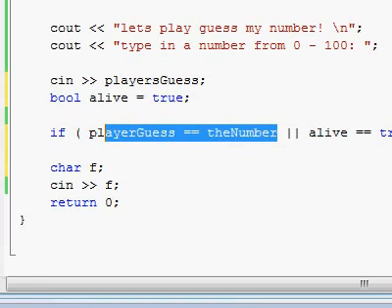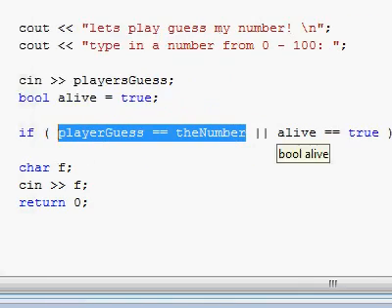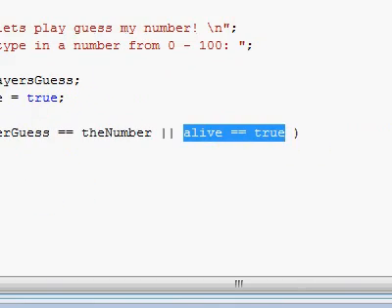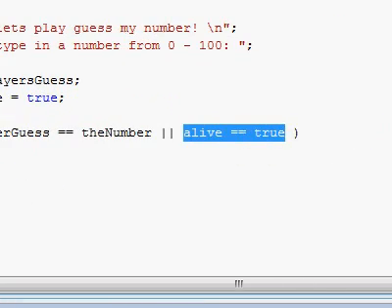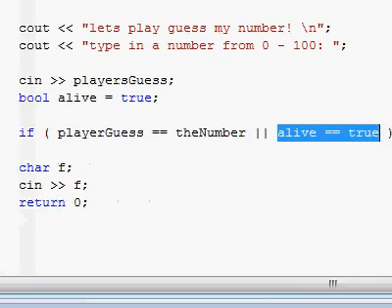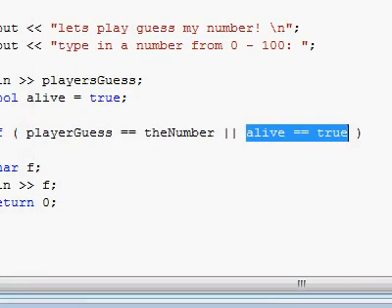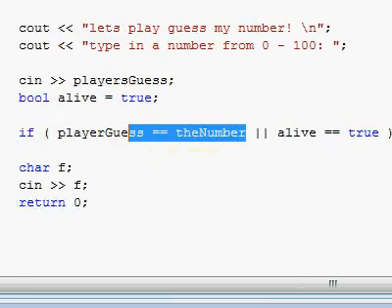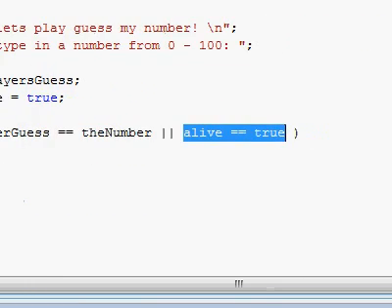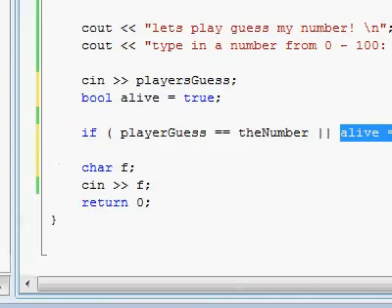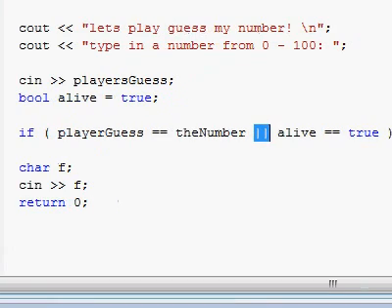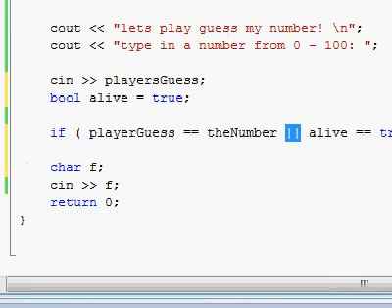If this is not true, then it will try again with the other expression on the right side. If that gives us true, then even though this was false, since one of them was true, the OR operator will return true. That's what logical OR does. It will return true if either this one or that one is true. So if all you care about is that just one of these two expressions should be true, you would want to use the OR operator. If you want to make sure that both of them are true, then you would like to use the AND operator.